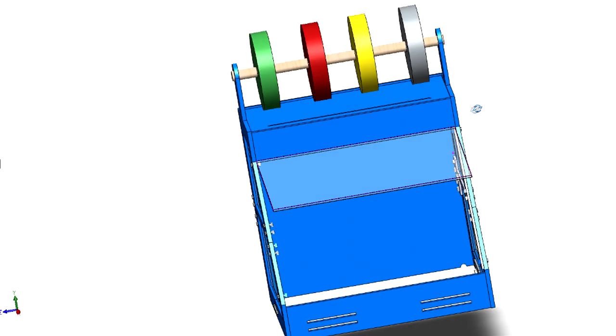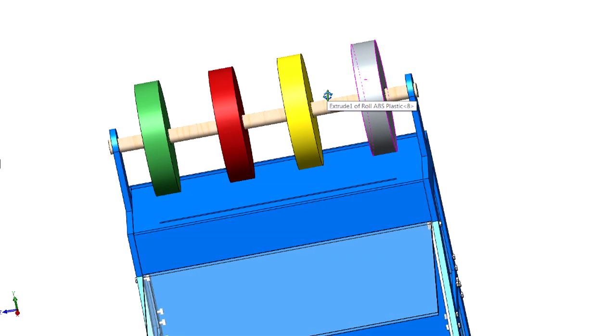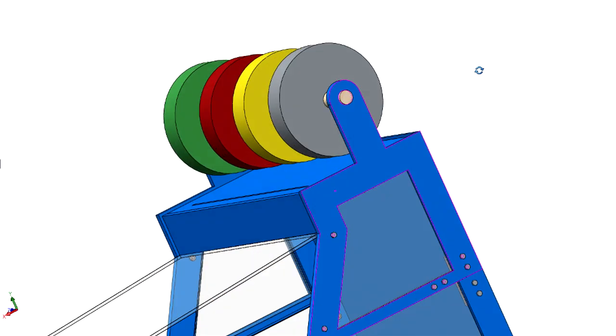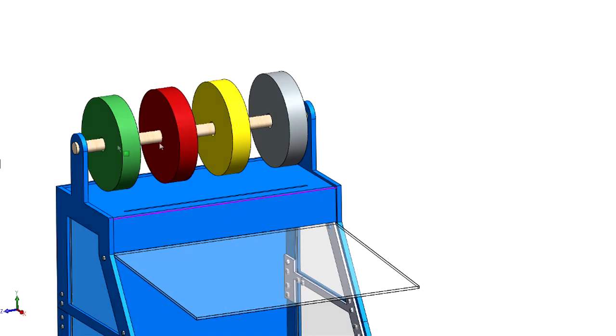I have a dowel system up here at the top. You can see it just fits through these two uprights that are built into the side. And this is a 1 1/4 inch dowel, and it can hold, you know, 4 or 5, even 6 rolls comfortably. Although I only own 5, so right now it's not going to have any more than that. Now I haven't made a way for this to stop yet. I thought I could just print some end caps with a set screw once I get this built, and that will hold this dowel from falling out up here.